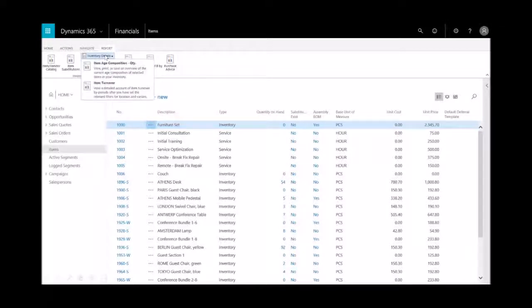And again, as a sales manager or as any leader in the organization, one of the biggest fears any business has is with their inventory and ensuring that that inventory doesn't go stale. So perhaps by providing the sales manager that information, he or she can provide insights and strategy as to what we can do in terms of working with our teams and working with our customers to get rid of that inventory item.